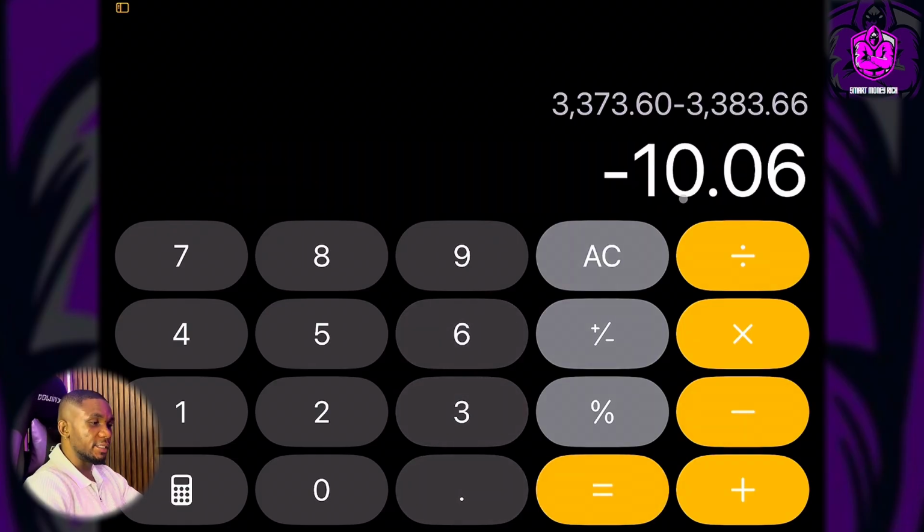You see the price it gives us here. So this simply means it's from the entry price, which is 3373.60, to 3383.66, a total of what? 100 pips. It means you're risking 100 pips. Now you see this particular last number here is a decimal number. You're not going to calculate this number. This is a decimal number.